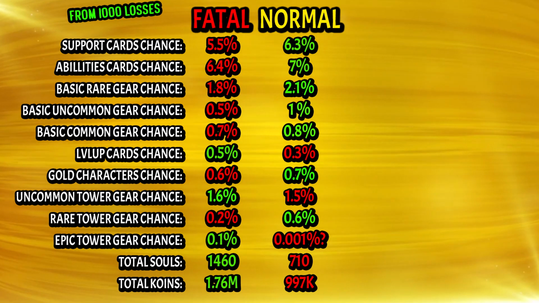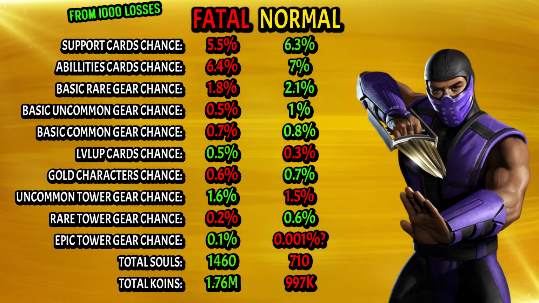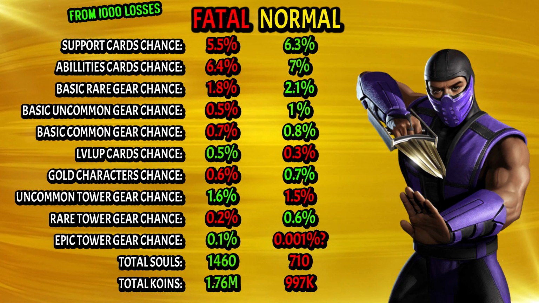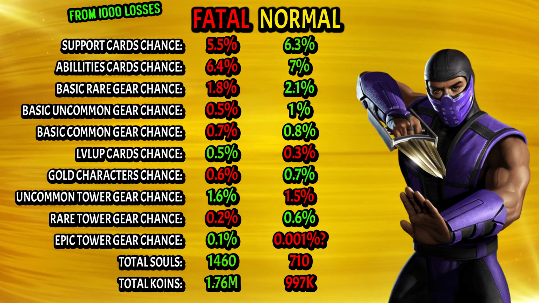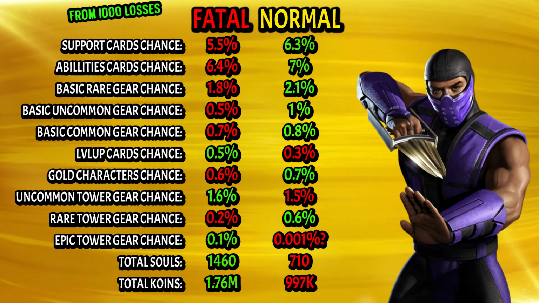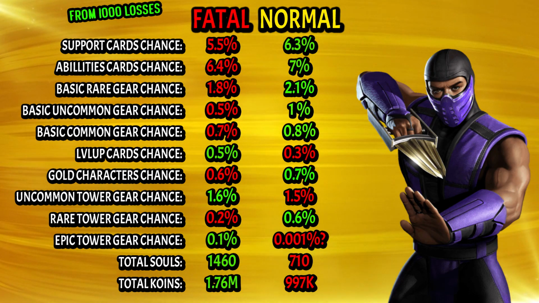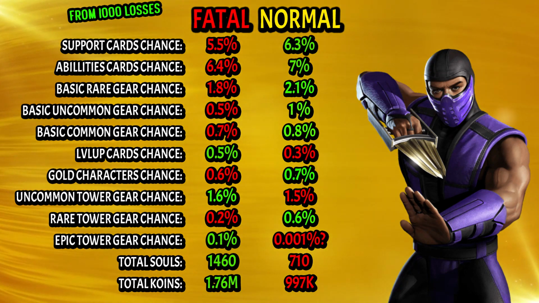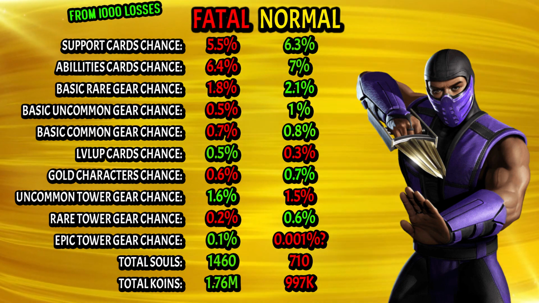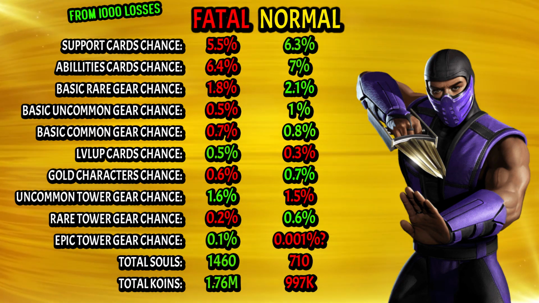Alright, let's dive right into it. As you see, there is surprisingly much red color in the Fatal Tower, which means the Fatal Tower lost a lot of categories to the normal tower. For example, I got more support and ability cards from the normal tower than from the Fatal Tower, which, let's be honest, nobody cares about. The most surprising thing, I got 3 times more rare tower gear from normal tower than I got from the Fatal. Again, could have gotten super lucky. That's why we need a better test.